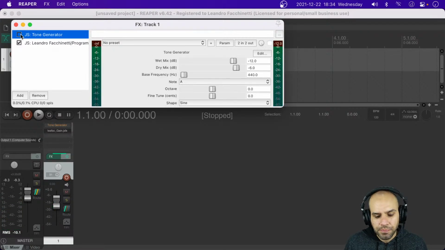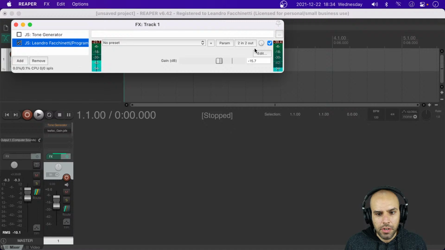Did you hear that? When I was moving this parameter around, I could hear clicks. Not that you know what you are listening for. Let's try this again. I'm going to play around with this slider that changes the volume. And I'm going to play around with this slider. It also changes the volume.